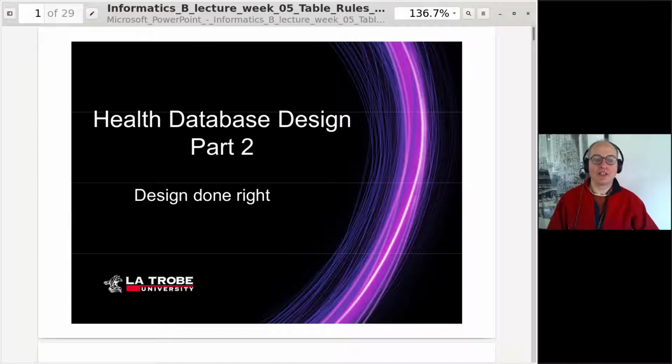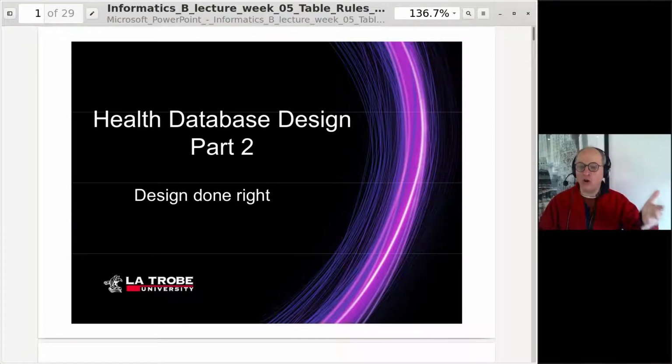One more lecture. Lecture 5, the rules. So last week we talked about how to get data, make a database, how to design a database, how to design the structure, how to design the relationships. That's a big part of a database, getting the structure right. That's a very important thing. But then the next part is, once you've got the structure right, how do you make it so that the data that goes in is correct?